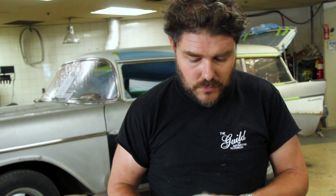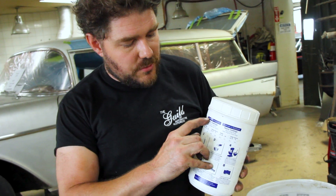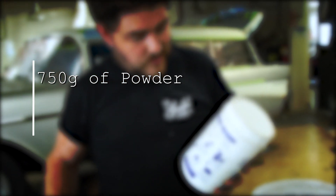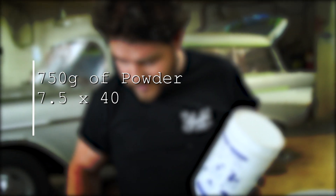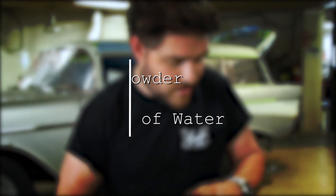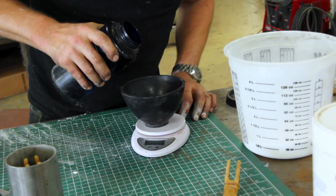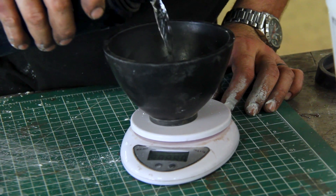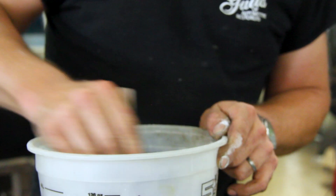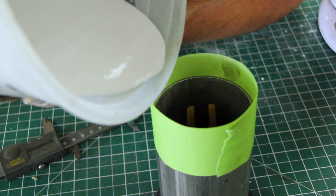This is the investment we're going to be using. We need to mix 40 milliliters of water for every 100 grams of powder. We're going to do 750 grams of powder, so 7.5 times 40 is 300 cc of water — 300 milliliters of water. Let's measure out 750 grams of this. Now we need 300 grams of water, which is the same as 300 milliliters. Now we're going to mix these together. We're going to pull a vacuum on the plaster, suck all the bubbles out, and then pour it into our mold.